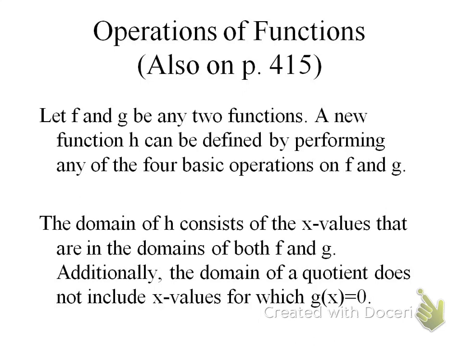In addition, you guys know that you can never have 0 on the bottom of a quotient, or a fraction, if you want to think of it that way. So if you are having something like f of x divided by g of x, just be aware that any value that would make the g function a 0 cannot be in our domain. So, for example, if you had an x on the bottom, you would say that you cannot put a 0 in. So x cannot equal 0. Or if you had an x minus 2 in the bottom, then x could not equal 2. So just be aware of that. That'll come up in our last couple examples today.